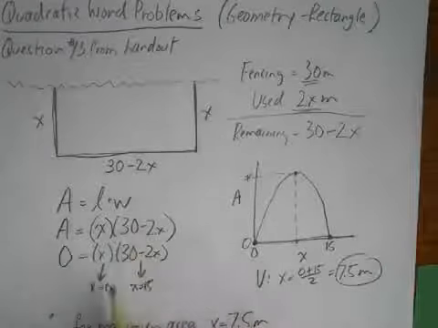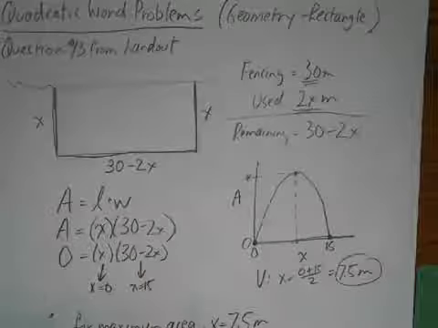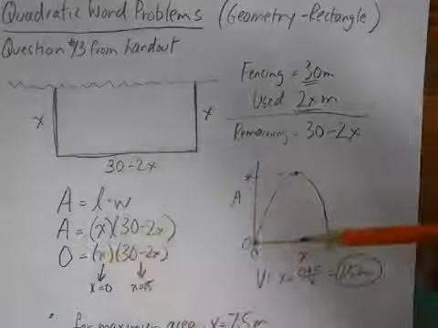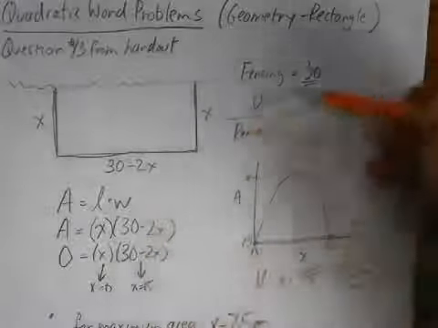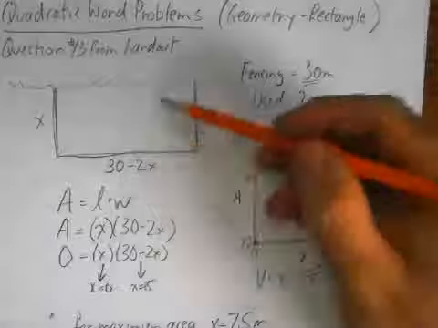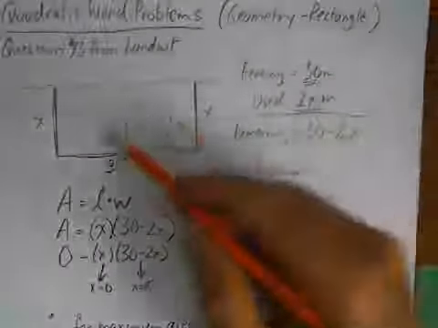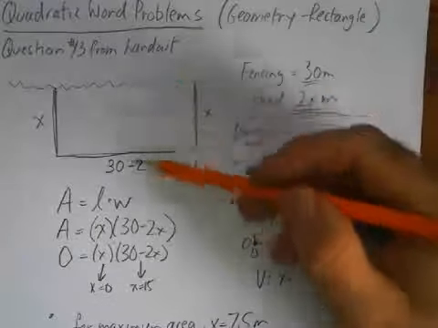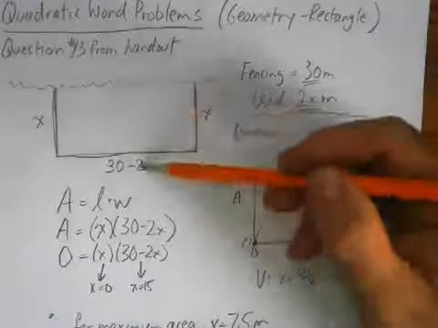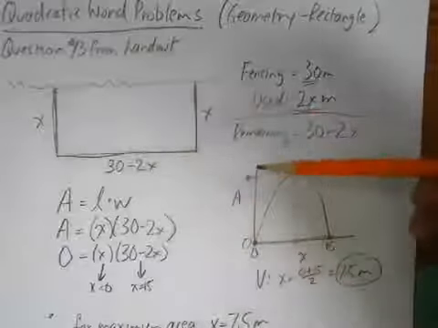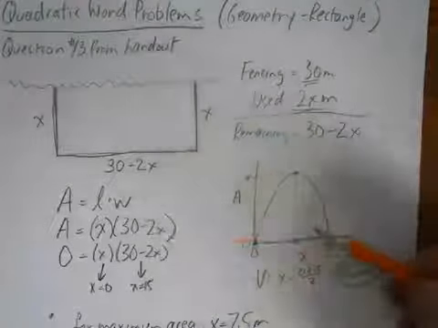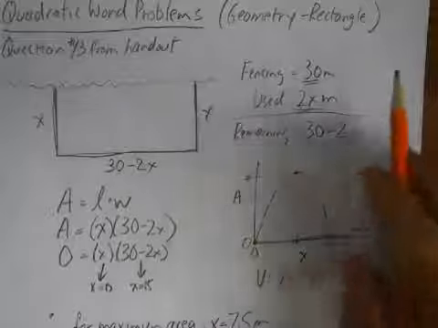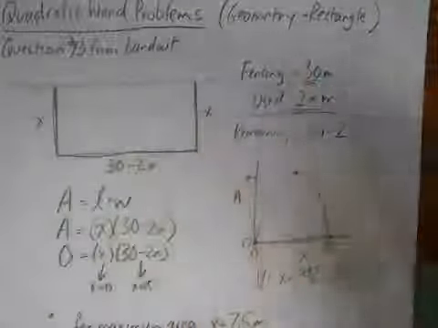Okay, so when you do your 15 minus x, x would be 15. I think it works out the same, but I'm not 100% sure. But that's how that changes. It's just if you have the fourth side, then whatever's left over from the fence after you've dimensioned two sides, you have to divide that remaining length by 2. So basically, if you added these two sides up, you get 30 minus 2x. So this would be 15 minus x, 15 minus x. This equation changes. This diagram will change slightly, I think. But that's how it's different if you have a 4-sided rectangle instead of this 3-sided rectangle problem.